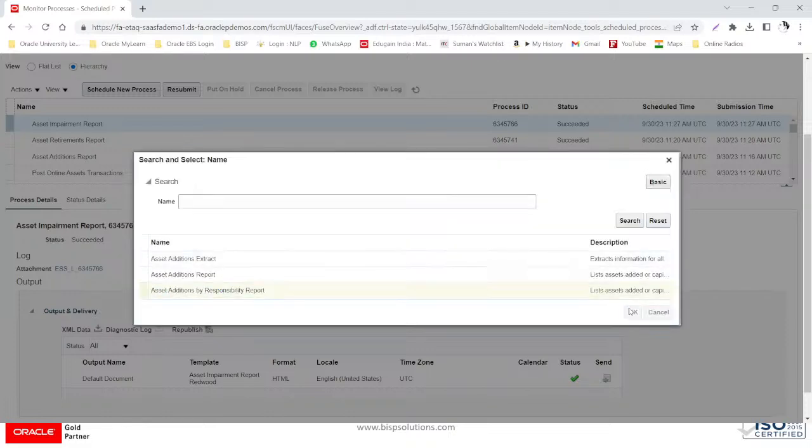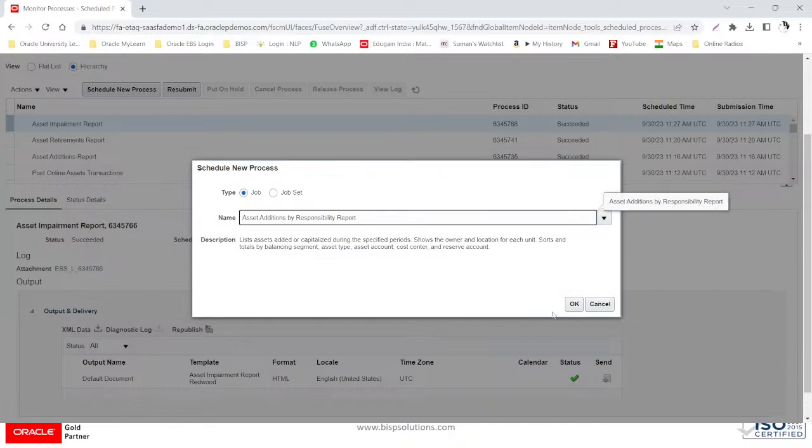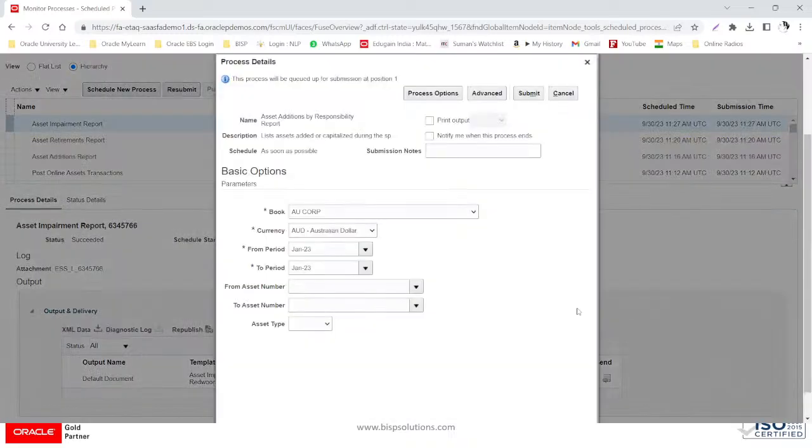Say OK. So list of asset added or capitalized during the specific period, shows the owners the location of each unit, sort and totaled by balancing segment, the asset type, asset account, cost center, and reserve account, right? So that is what the report is all about.